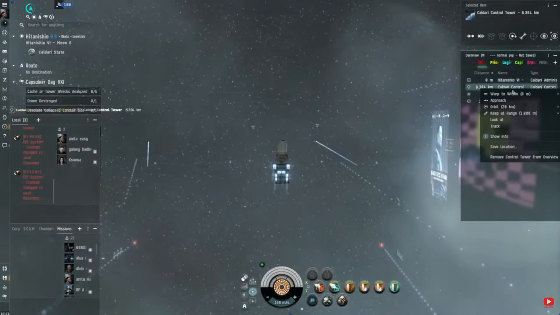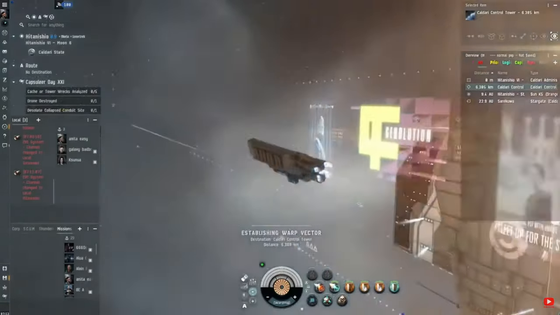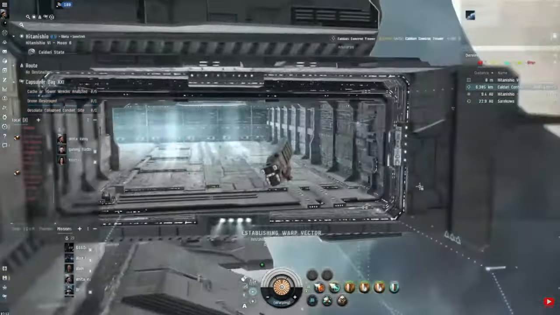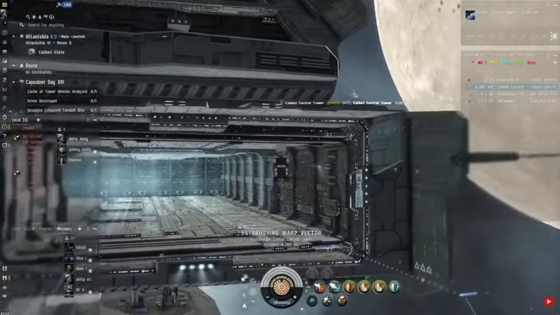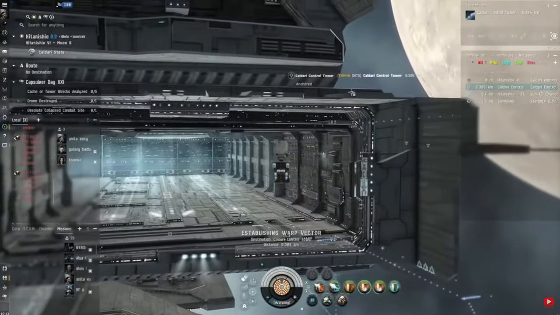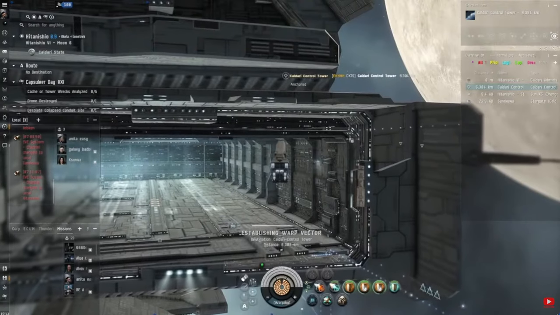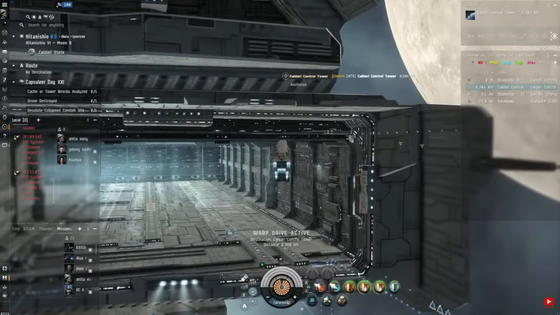Shall we have a look at this POS? Warp drive active. Let's have a look at the POS. For those who don't know what a POS is, we used to live in these before citadels and keepstars and everything else. This was how you lived in Nullsec. You lived in a POS.